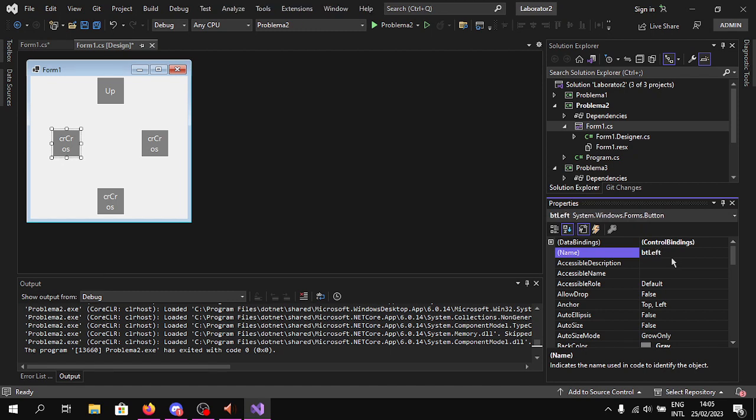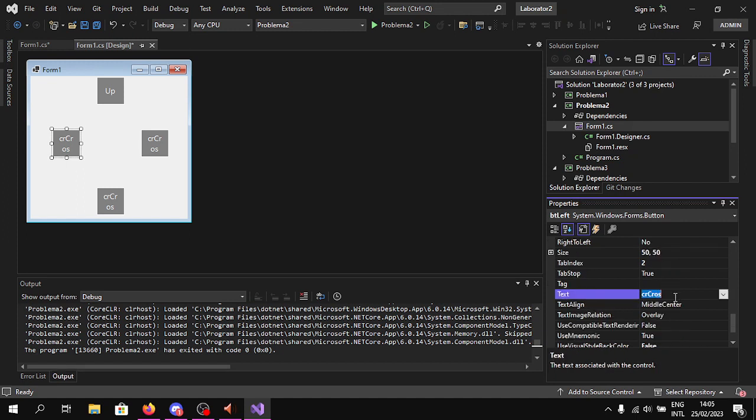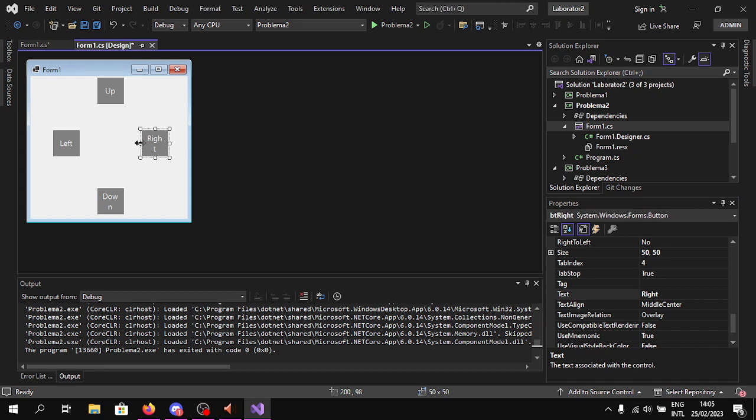Button left. Okay, now let's change the text. Left. Right. Down. Good. Just the right doesn't really fit in.